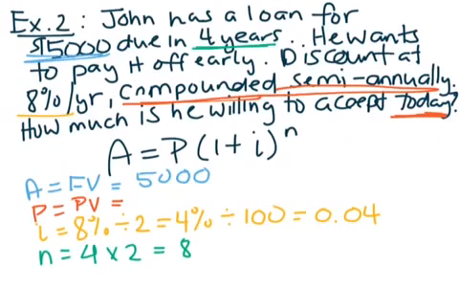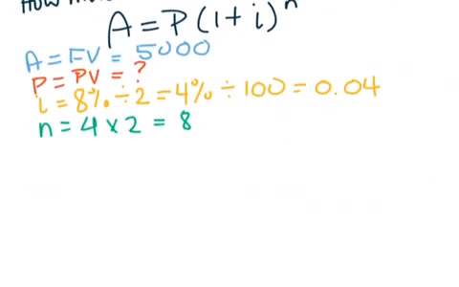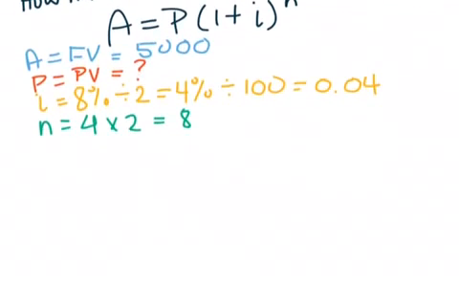So we're looking for the present value, today's value, or what he should invest or give today. So we're looking for P. So let's plug this into our equation. Once we know what we're looking for and we've got all of our variables solved, the hard part's done. So now we're just doing some calculator work. So we've got A equals P times (1 plus i) to the power of n.